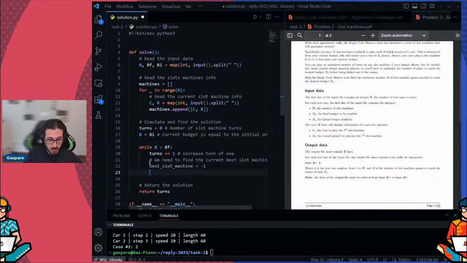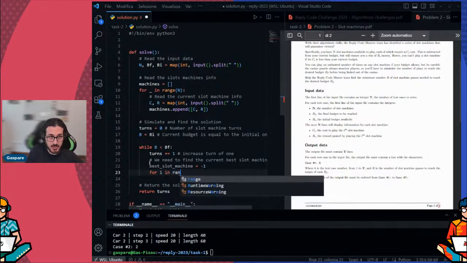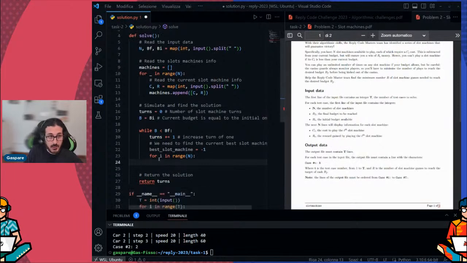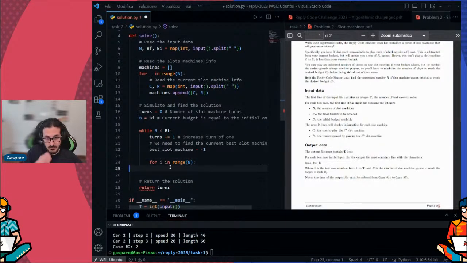We iterate over all the slot machines, so again for I in range of N. And we check that if the cost of the current slot machine is higher than the budget, this means that we cannot use it because we don't have enough money to play it.